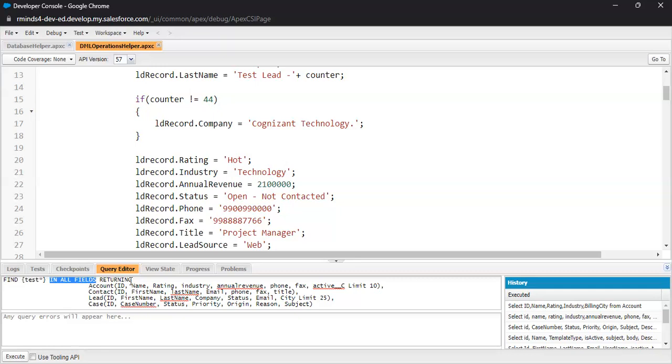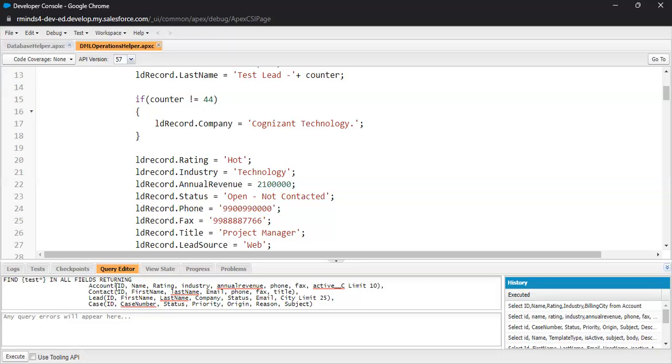Then RETURNING, where you can mention in which objects you want to search: account, contact, lead, case. Here you can either search in all the fields in the account object, or you can mention some fields.